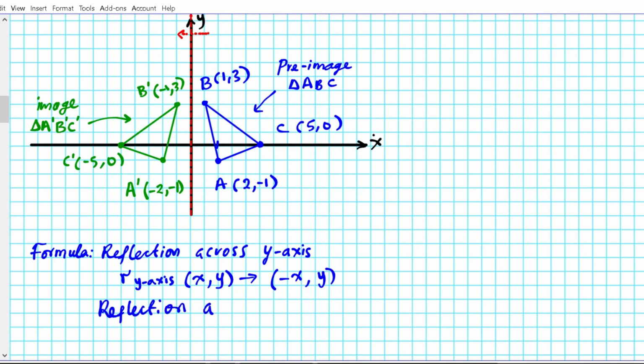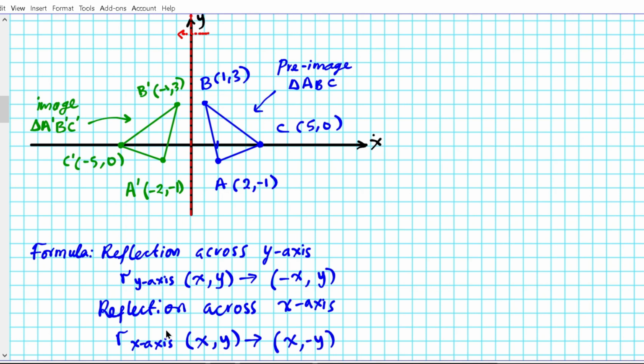across the x-axis? Can you guess what that's going to be? If we follow the pattern that we have above, we can see what it's going to be. When you were reflecting across the y-axis, you had to take the opposite of the x-coordinate, right? So when you're reflecting across the x-axis, guess what? You take the opposite of the y-coordinate. So it's going to be (x, -y). Bam.